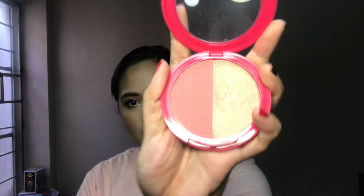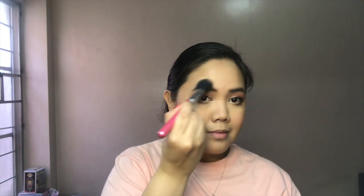Okay, now that we have our blush, I'm going to put on some highlighter. I'm just going to use the other half. It's golden. I really like it. What I like to do is take the same highlight, get a small brush, and put it in the inner corners of my eyes. So now that's my inner corner highlight. So that's pretty much the face. I'm almost done. All I need is actually lipstick.